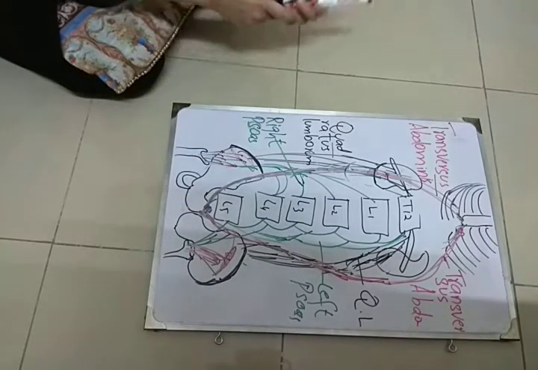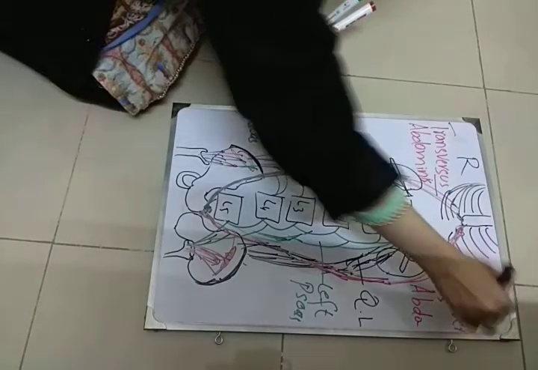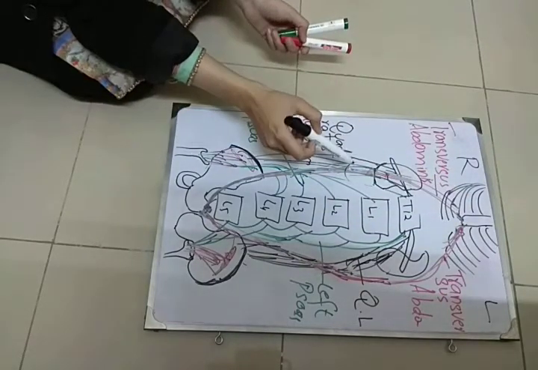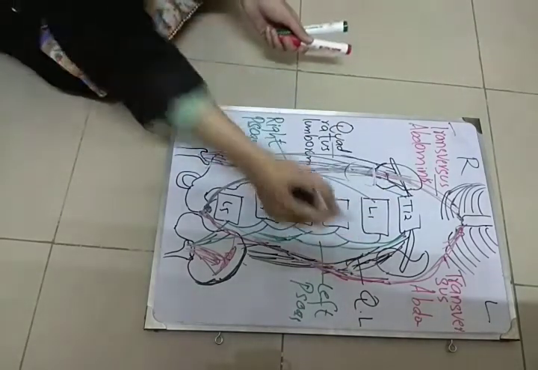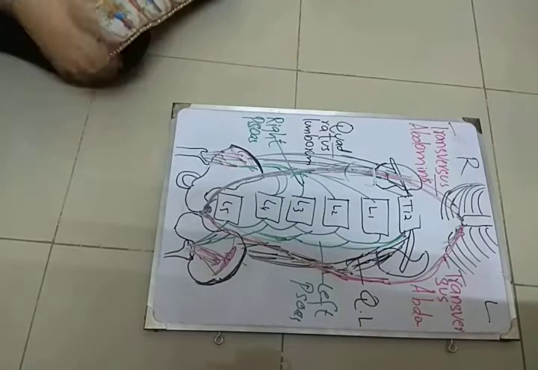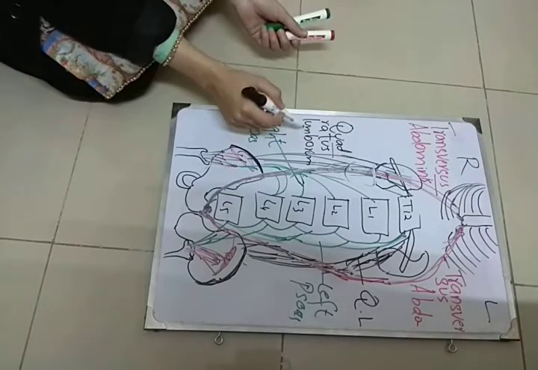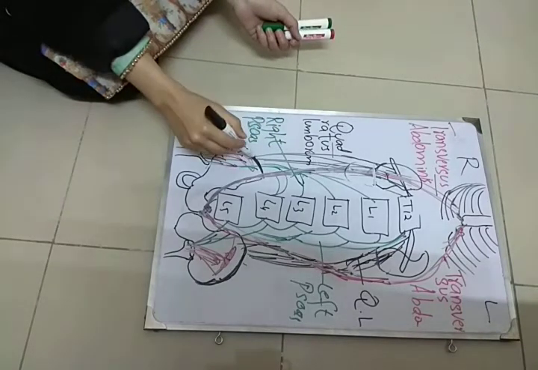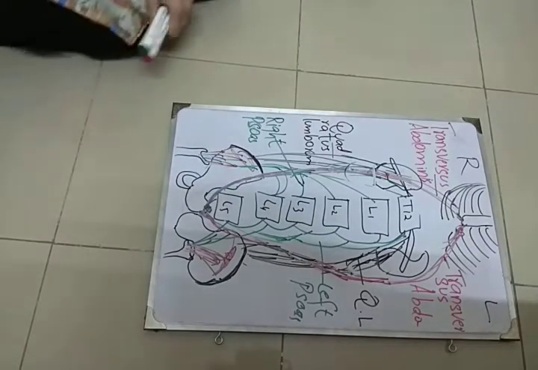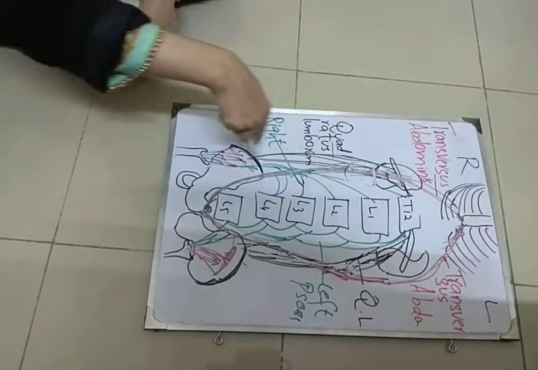Then the lower rim of the kidneys. This is the right side of the body, this is the left. So the ascending colon has posteriorly the lower rim of the right kidney. Also the descending colon has the lower rim of the left kidney. Now the quadratus lumborum muscle. Quadratus lumborum is a muscle of the posterior abdominal wall and will also be seen over here. It is inserting into the iliac crest. This is the quadratus lumborum, this black one. It's coming all the way from here to here.